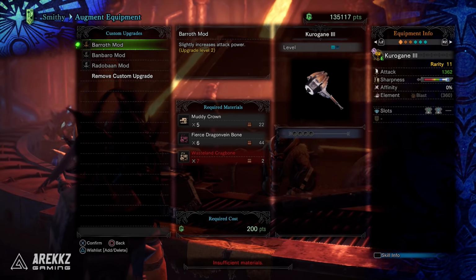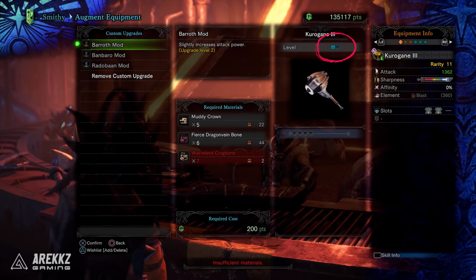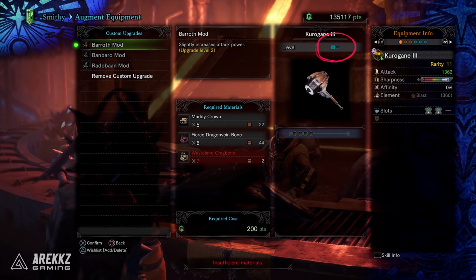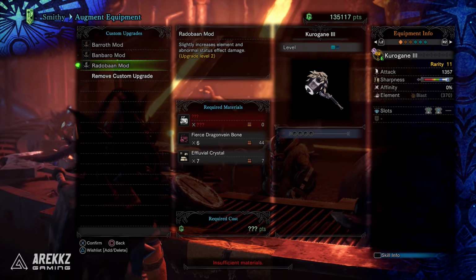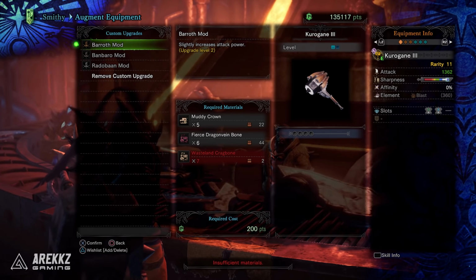Now, there are, again, limits. You can see over there that the Kurogane, it's got 1 block in the level. Of course, if I was to do a second mod, that would max out the level. That would take it to the limit. But you can, of course, see that by doing this, there are options to increase the affinity slightly, increase things like, you know, sometimes elemental damage or attack, different things like that. And again, it would change the look of it.